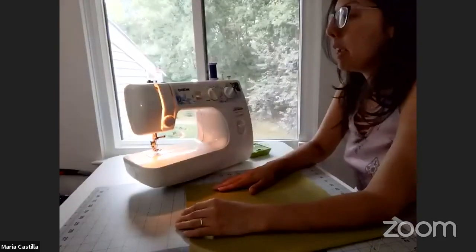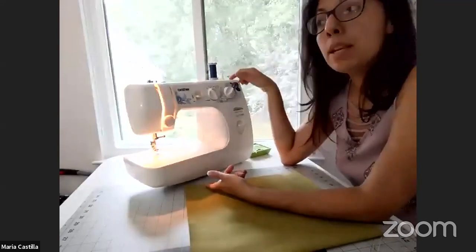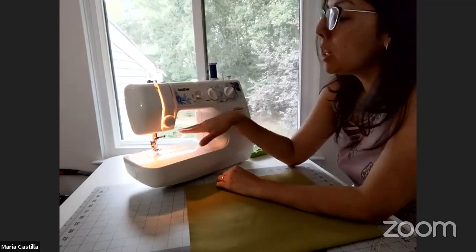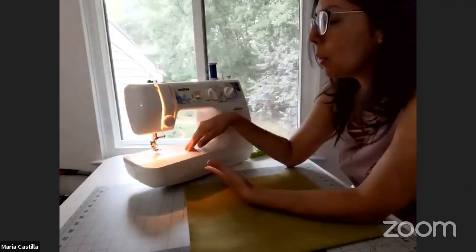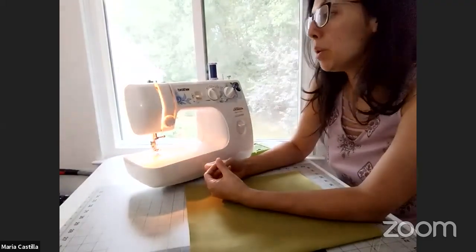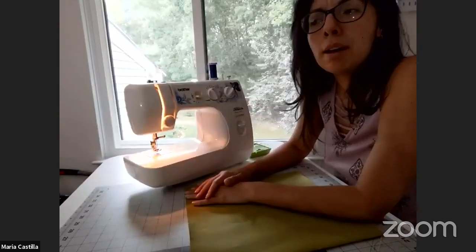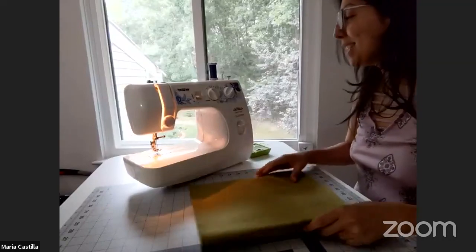We are going to have a tutorial on how to set up your machine later this week, which is very exciting. And I'm going to show you how to thread the machine, how to go ahead and wind your bobbin, how to load it. And it'll just make things a little bit simpler for you. So you can watch that tutorial anytime you're about to start one of these wonderful webinars with projects.